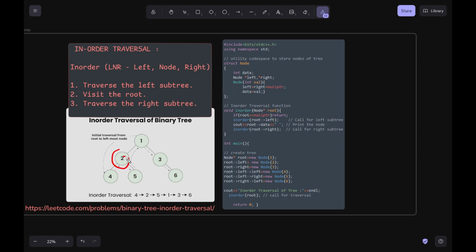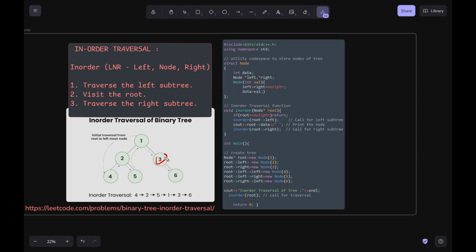After returning to 2, having called all three, left, node, and right, it will return to its parent. Then 1 will be processed there, because we have processed its left part, the left subtree of 1. Now we process 1. When we are printing, you can see there is a 1. Next, we call for 1's right child or subtree. What is the right child? Its right child is 3.